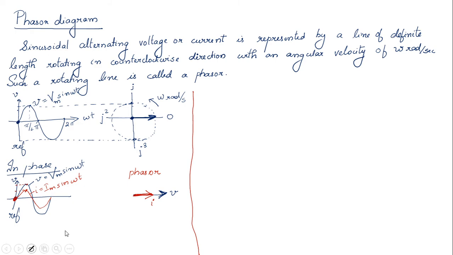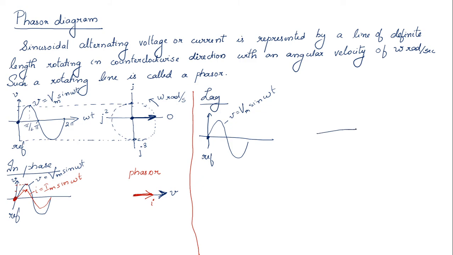Next we are going to study how we can represent a lagging quantity. So let's consider two waveforms. One is considered as a reference. I am again marking voltage as the reference here. So V is equal to Vm sine omega t. Why? Because it has started from its 0 point. On the reference axis, the voltage waveform takes the 0 value. Again, on the phasor diagram, I am going to mark it on the 0 reference axis. So your voltage phasor will look like this.